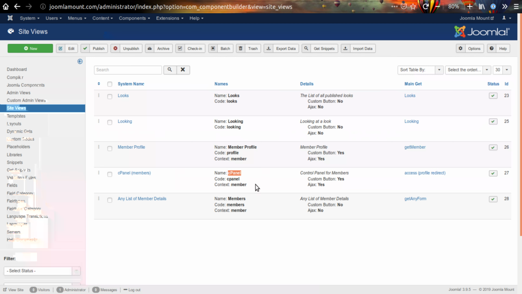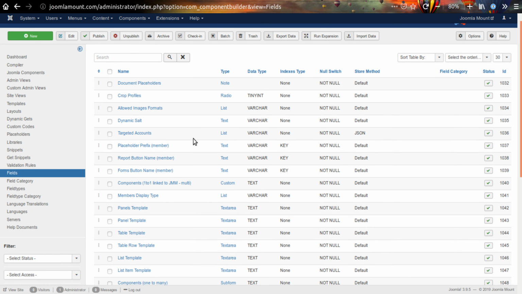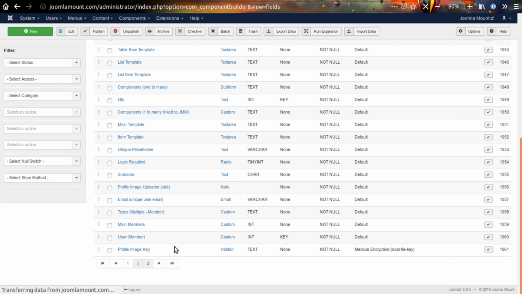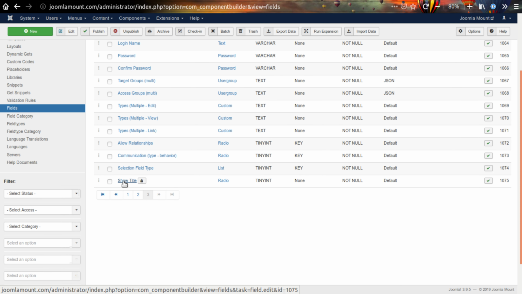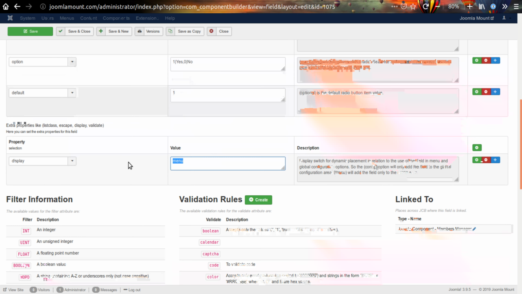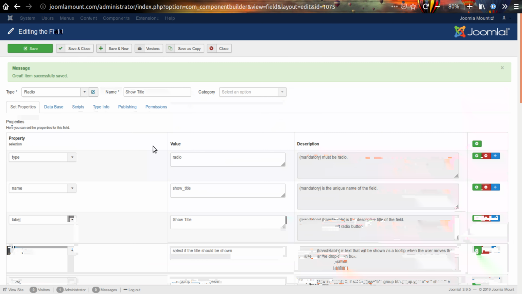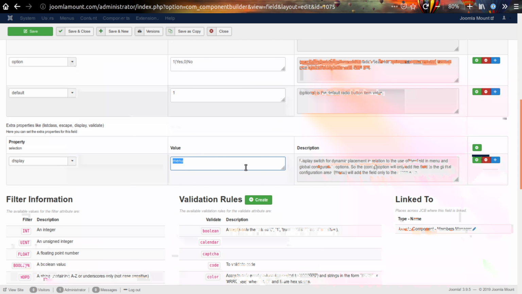And so that means your field's behavior is literally controlled in the field itself. And yes, that means if you were to add this field to multiple components, it will actually behave similarly in every one of those components. Meaning if you've added this to menu, it will only be loaded to menu. But if you add this field to a site view, or sorry, to an admin view, it doesn't actually react to this display value. Then this display property is no longer really being used.